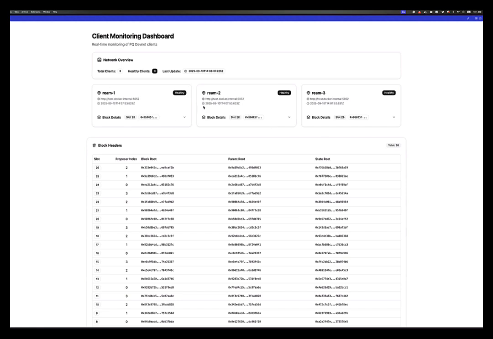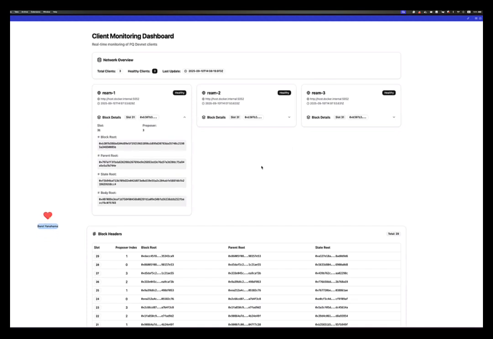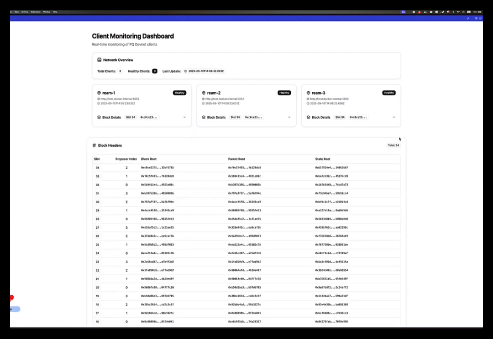The first part is more of a live view: whether the endpoint is working well or not. It includes slot information with the block number and the block root, and it might show as not healthy if the endpoint is not returning well. Below that is the table, which is more of a historical view. The first part is inspired by ForkMon, and the bottom part is inspired by other blockchain explorers like Dora or Etherscan.